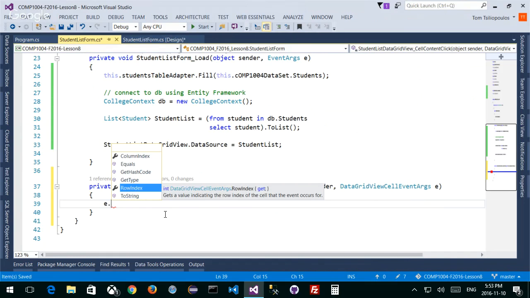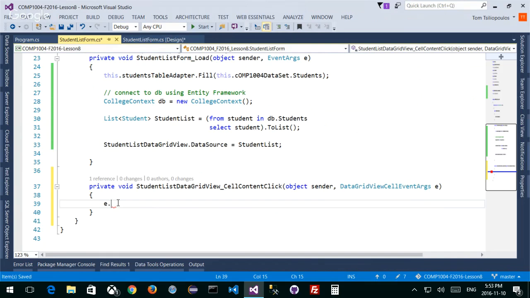I just want to kind of figure this out for a second. Sorry, Gabe, you've kind of derailed me a little bit, but it's okay. So I know it's going to be an integer, right? My student ID is going to be an integer type, and I'll call it student ID for now. And that'll be equal to the student ID that I'm going to get back from my students data grid view.